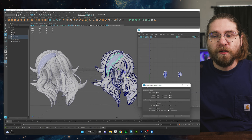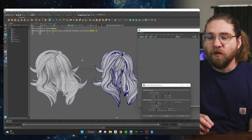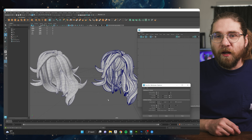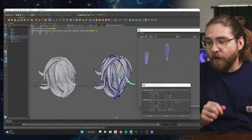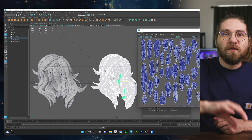Circling back to what I said in the beginning — I forgot about the creases and UV'd my entire low-poly hair with an OBJ exported from ZBrush. You can see the FBX has thick blue lines because it remembers the creases from ZBrush and brings those into Maya. So I messed up and have to use Transfer Attributes to transfer my UVs from the OBJ mesh to the FBX mesh. That way I can export the FBX back into ZBrush with my UVs intact and subdivide using the creases.